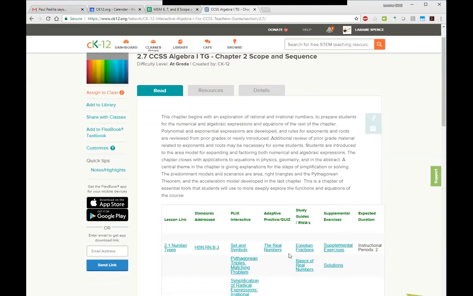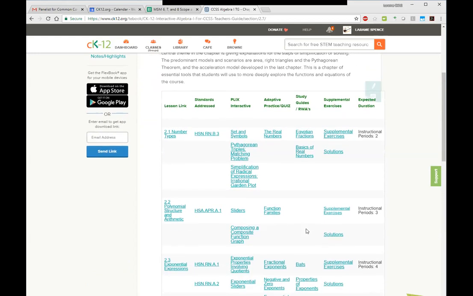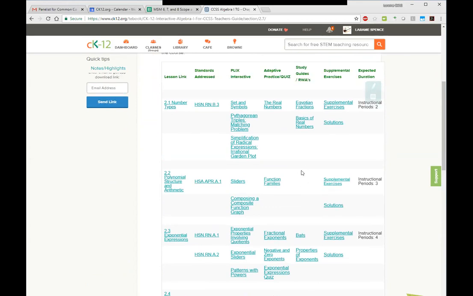Now, we have a similar sort of layout, this table layout of the content just in chapter 2. It looks kind of similar to the overall scope and sequence, but now it's just dedicated to the content in each of these lessons. And now from here, you can see all of the specific modalities that we believe support that lesson very clearly. And the solutions for supplemental exercises that were written specifically for you to give students in class, or if you like to send home as homework in addition to the adaptive practice.